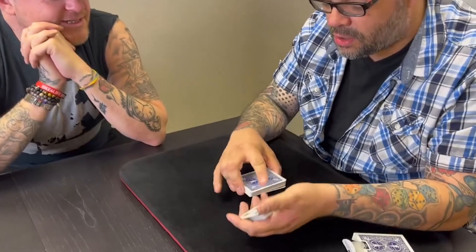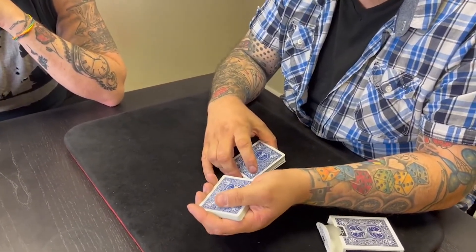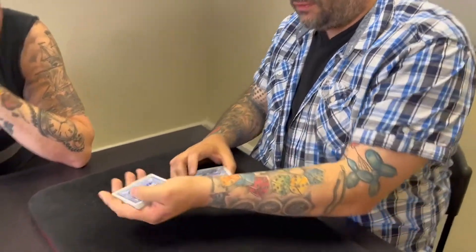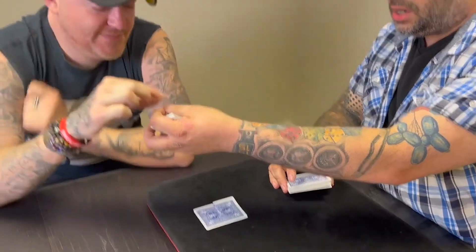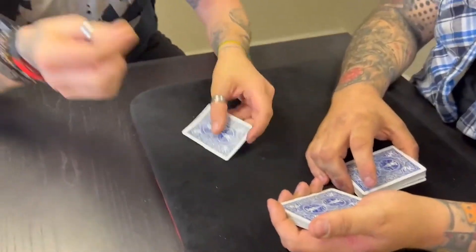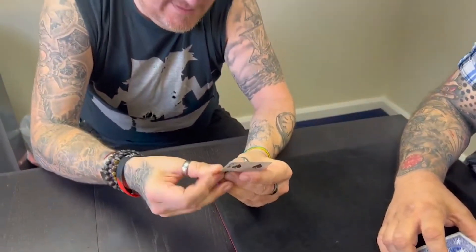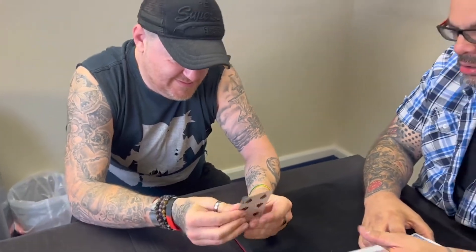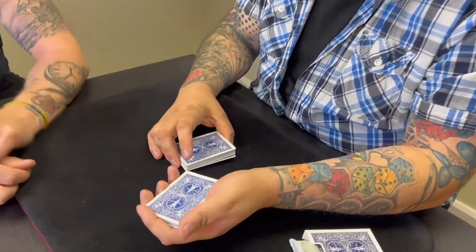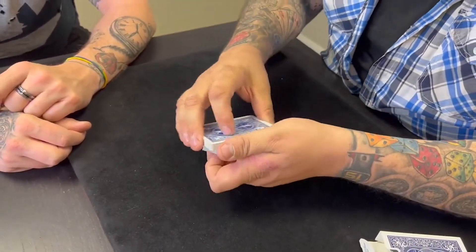The second part is we use band-aids — well, plasters. We use invisible magic plasters. So all I have to do — I've got one here — do me a favor, just take that plaster and put it over the rip. Wrap it around the other side that way and it'll stick. There you go. See, now it doesn't look torn, does it? Well — obviously it's because the band-aid is still invisible.